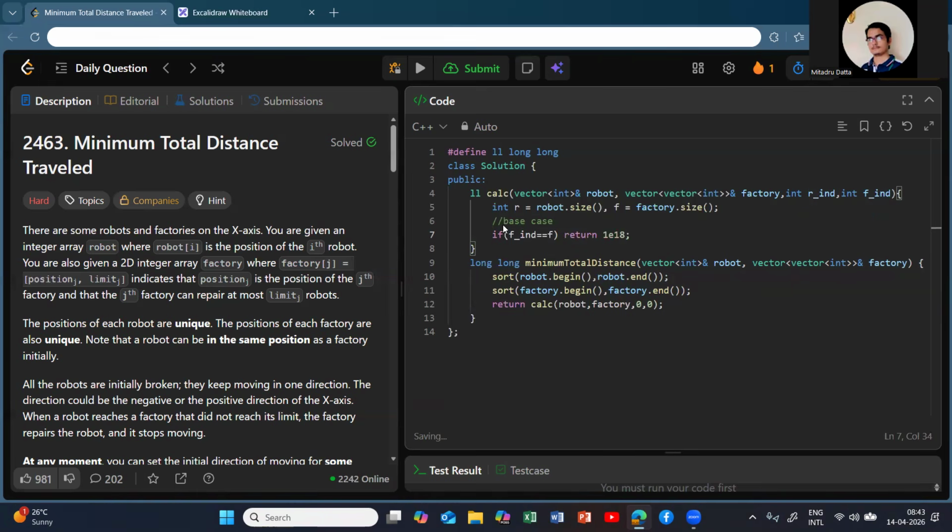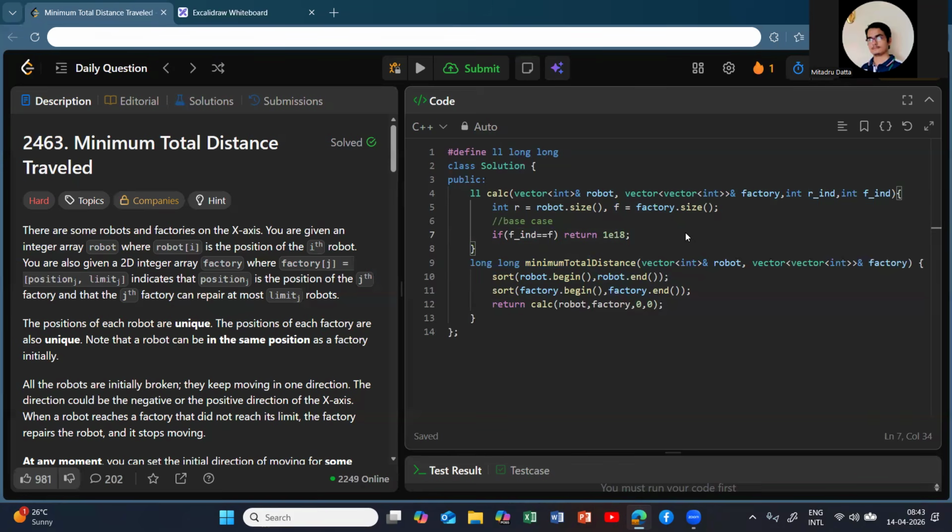Why 1e18? Because we want to minimize the total distance, right? We are finished with assigning all the factories, and we are at a non-existent factory, f index equals f, that means the element after the last element. So I just return 1e18.